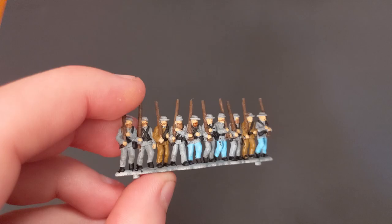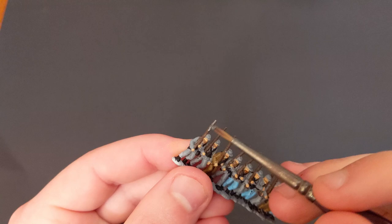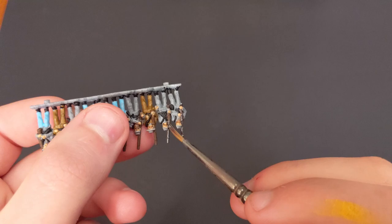With all that painted, now we're going to move on to the gun barrels using Gun Metal from Army Painter. I like to dry brush it on, meaning I don't mix water or anything with the paint. I just take the tip of the brush to the paint and begin lightly applying it to all the metal sections of the guns. Our barrels are painted.